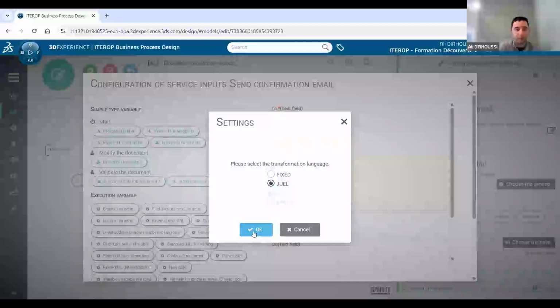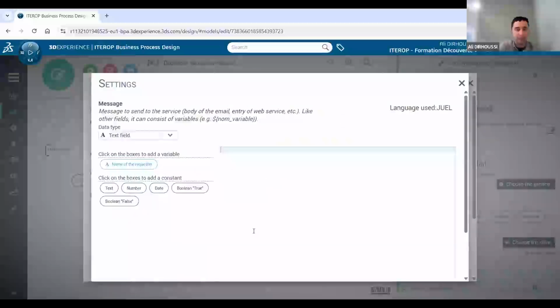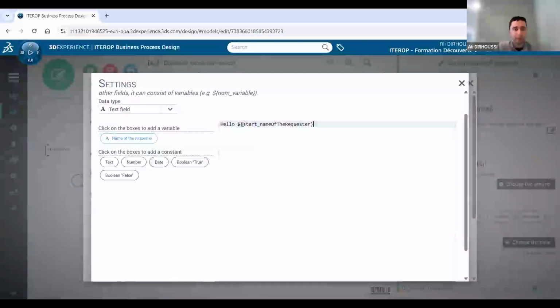You can click on OK and you will see it opens a window that allows you, as written right here, to combine fixed text and variables. So you can just type fixed text, hello, space, click on your variable bubble right here, and it will write for you the code of the variable that you want to insert within your text.